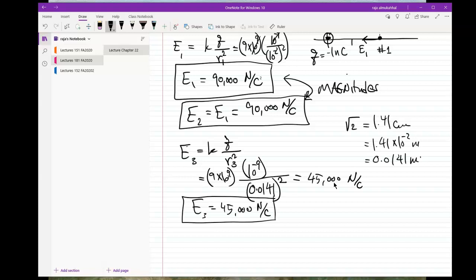Okay. Now, I want to find the vector form of all E fields. Now I found the magnitude of all of them, E1, E2, and E3. It is E1 right here, E2 is right here, and E3 is right here. I did not bother with which direction, what sign. I didn't bother with any of that. I just found the magnitude. That's it. It's like driving a car, and you look at your speedometer and you're going 35 miles an hour. You're not asking, are you going north, south, east? Where are you going? You don't care. The speedometer is just telling you you're going 35 miles an hour, and that's it.